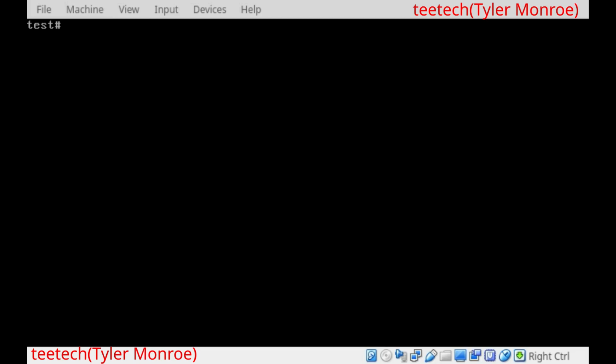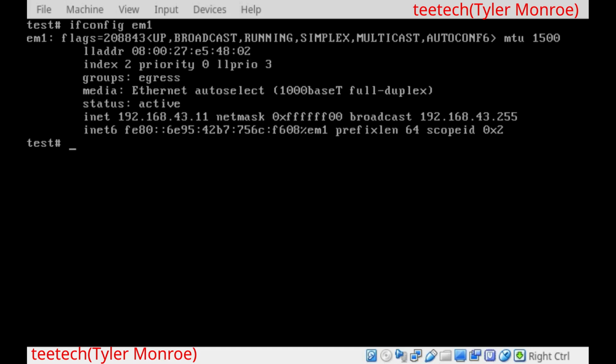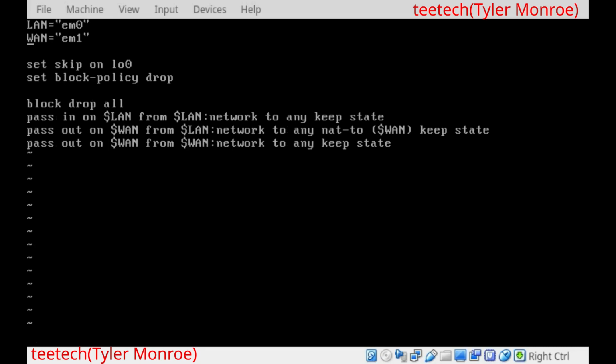But if there was a router on the other side of the link sending out router advertisement messages, we would be able to get our network prefix and use EUI-64 to generate an interface ID from our MAC address. But in this case, in the lab, we don't have that, but that is how you set up your interface to be ready to handle that. For SLAAC, that doesn't set up your DNS servers, though, or your default gateway. From there, though, we do have to allow that traffic through the firewall.